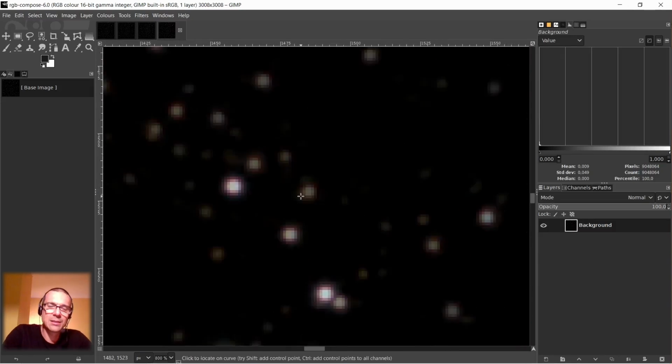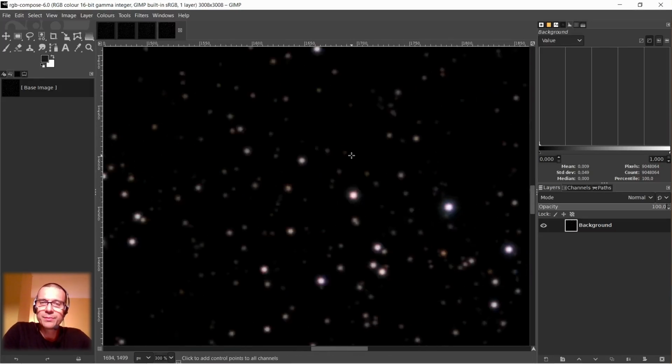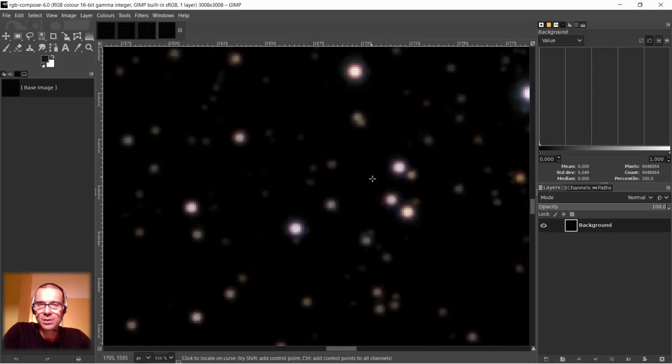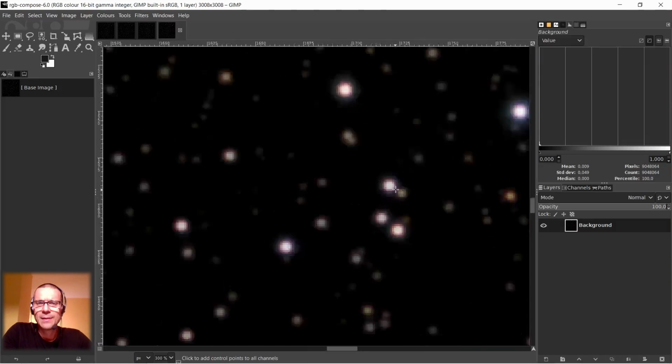Okay, so this is actually the second step of the correction of the colors. We removed the green tint, but we also want to remove the purplish pink tint, the purplish fringes around stars caused by chromatic aberration.